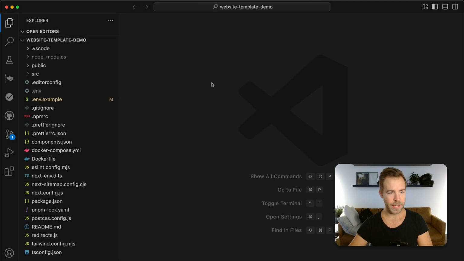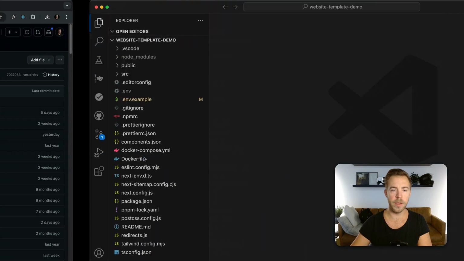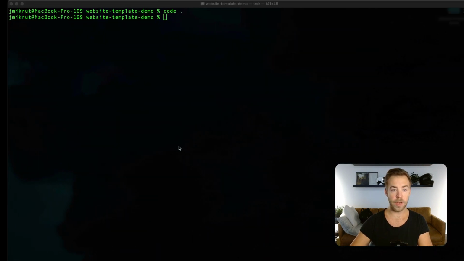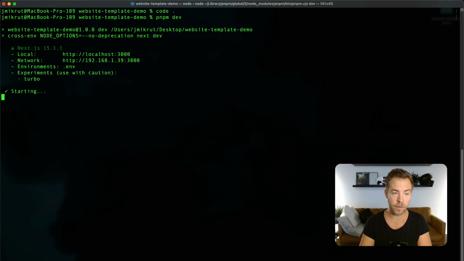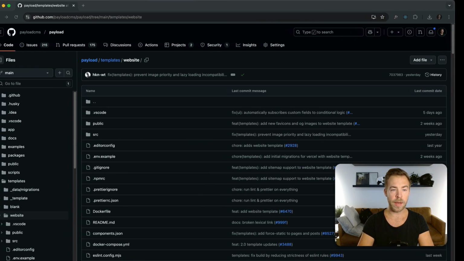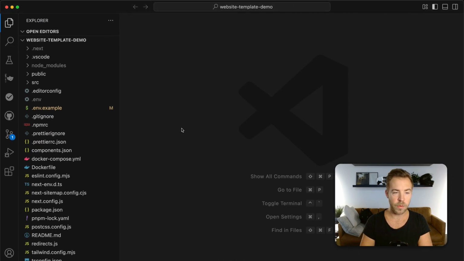I'm going to zoom in a couple times, and here we go. All the files that we need for a full Next.js front end and payload. And so basically just copied all these files, like I said, put them in a new folder. And now I can go over here and run pnpm dev right away. Now this does assume that I have a MongoDB running, so you'll want to keep that in mind. If you don't have one, you might want to use SQLite or Postgres or whatever you're comfortable with.